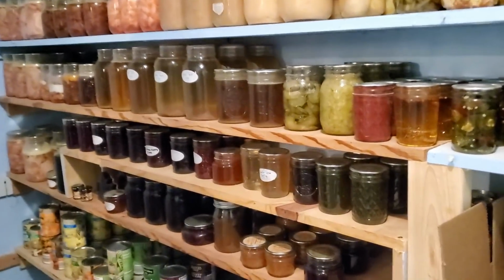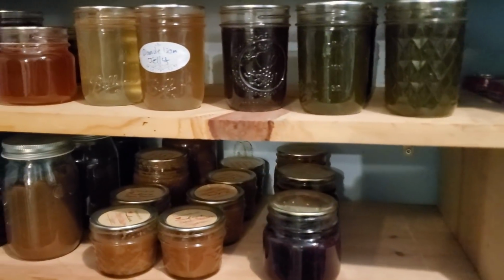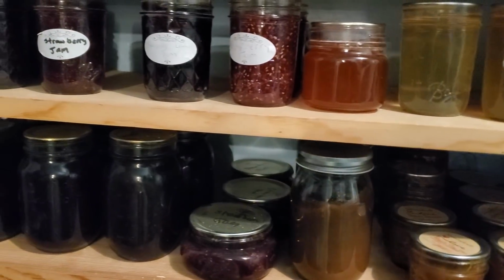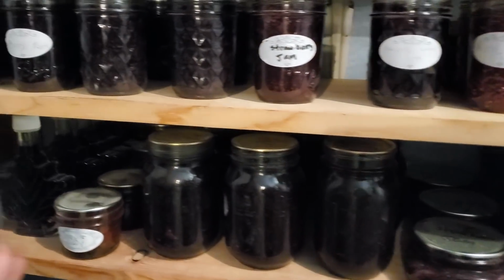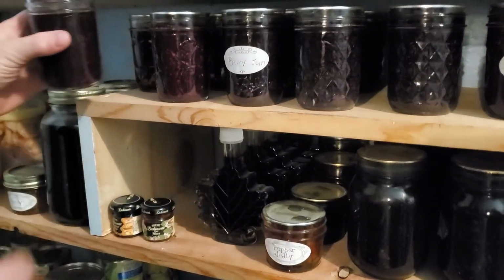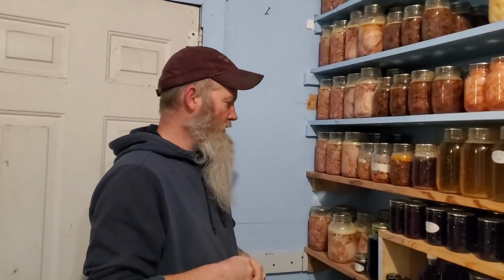And then last year, I went on a jelly and jam kick like you wouldn't believe. We're not going to go through all these, but this was one of the first ones I did. It was a cran, raspberry, blackberry. Phenomenal. And then Faith really got into it with me. Yeah, Faith was doing jams. She had them all set out to go to fair this year. We had a special place that she set her jams to go to fair so that nobody messed with them. And then COVID came and the fairs all closed down.